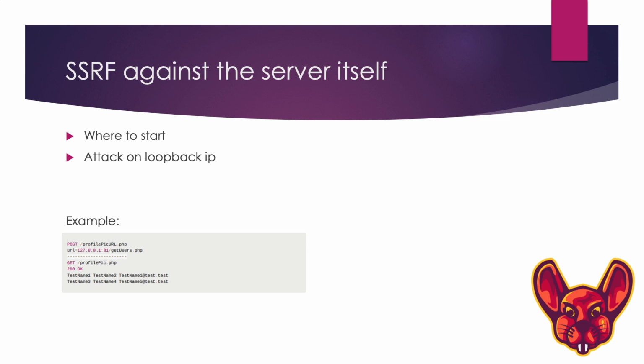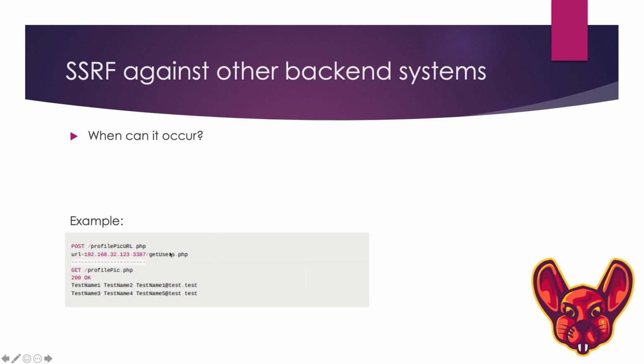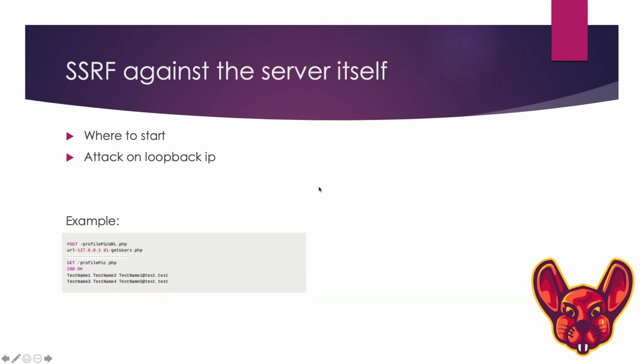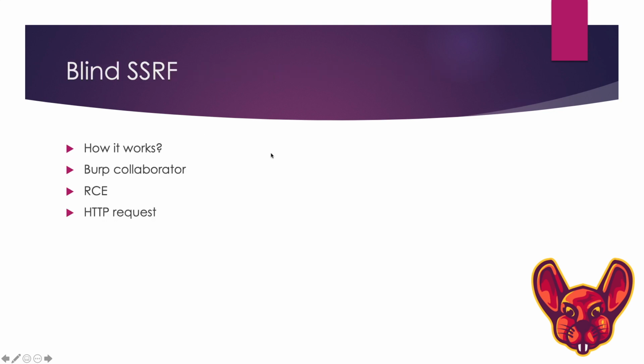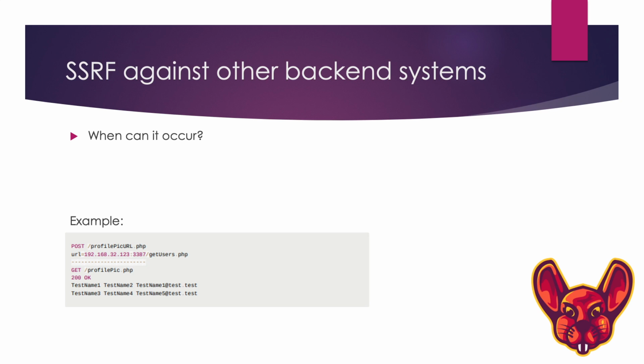Where do I start? I usually do an attack on 127, like this one, for example. If I know there's something running internally, like the web server itself, I'll try to make a request to it internally. If that doesn't work, I try to make an external request to it. So there are many different things that you can try for your SSRF attacks.